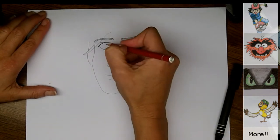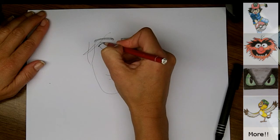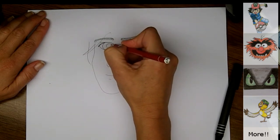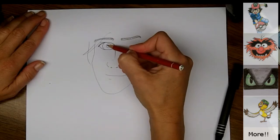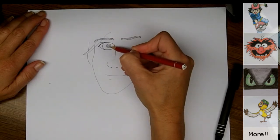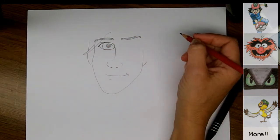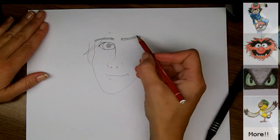And then we'll draw his eyeball. So we're going to curve here and draw the dark pupil. And this will be colored in. And it's always nice to give your characters a little bit of sparkle in their eye. So I'll just put a little circle here that we'll leave uncolored.